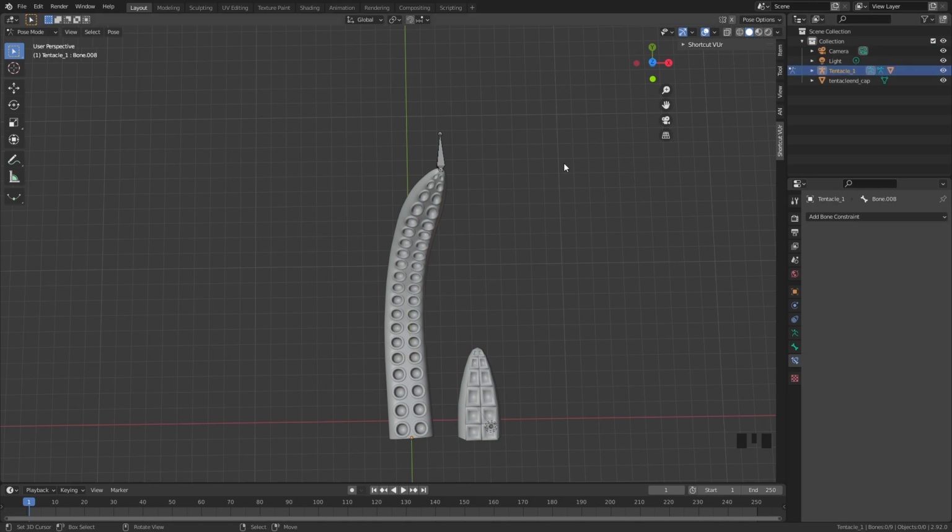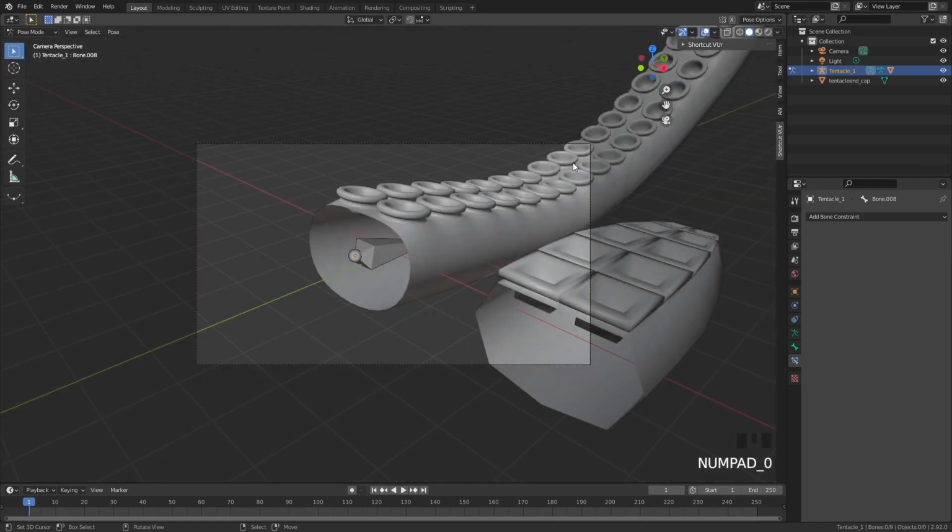And now let's create the scene. The first thing that I want to do is put my camera in position. With the camera, if you just click on 0, you are in your camera view, of course. And I already want to think about what I want to achieve with this camera. Where do I want to make everything look big? Do I want to make everything look impressive? Do I want to look down on something? And also, where do I want to put this image or animation eventually?